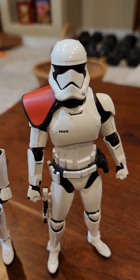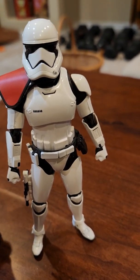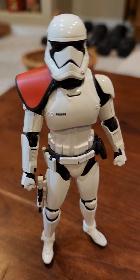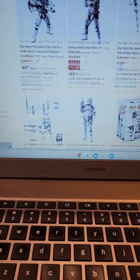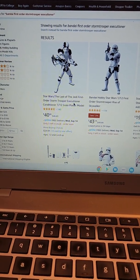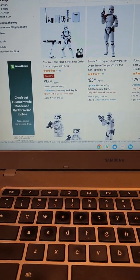Now, I believe there is another version that doesn't come with the shoulder pad, which is the pauldron. I don't know why anyone would get that one when you can just get the one with the pauldron. But I'm not even sure that one's available anymore. I couldn't really find it online on Amazon. So there's the Executioner, but this is the model, not... So it's $40, but a model is just one you put together. This is not a model. This is a figure. The figures are more expensive than the model.